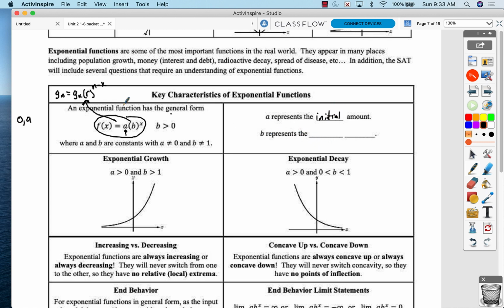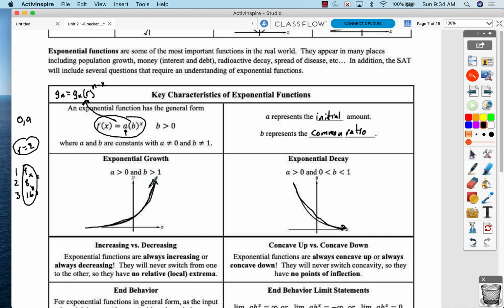Okay, b represents this r, which was what you had to multiply to get to the next term, which is called a common ratio. Now, exponentials are either going to go up or they're going to go down. Because remember, you're multiplying by something. So if r was 2 and term 1 is 4, then term 2, you're multiplying this 4 by 2 to get 8. Now term 3, you're multiplying that 8 by 2 to get 16. Now you see these things growing?